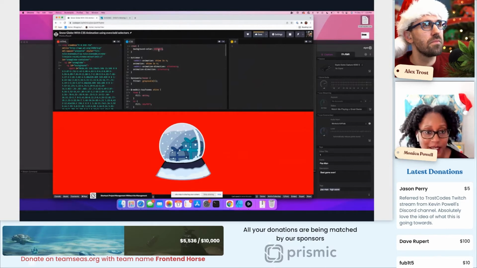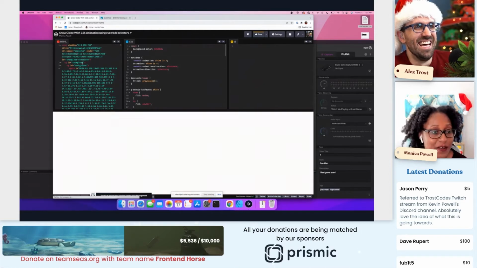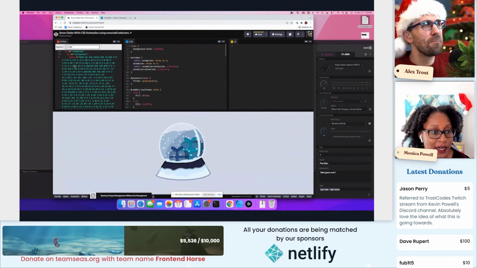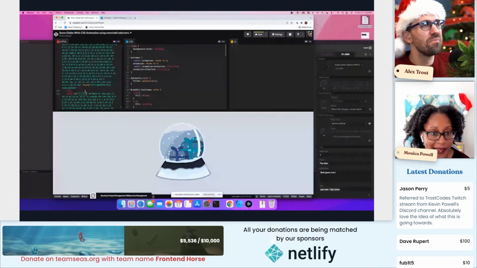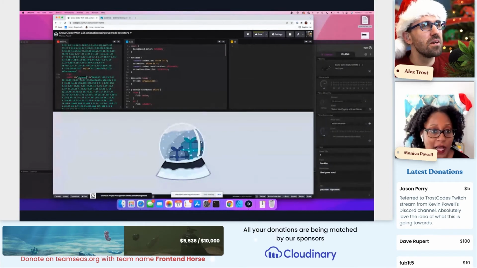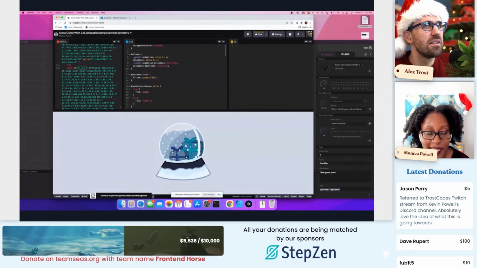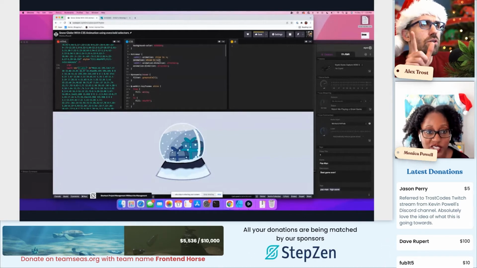Sorry, this red is quite harsh. There's a shimmer ID in here for the shimmer. So we have this path, the ID is shimmer. And there I added an animation, which is called shine.